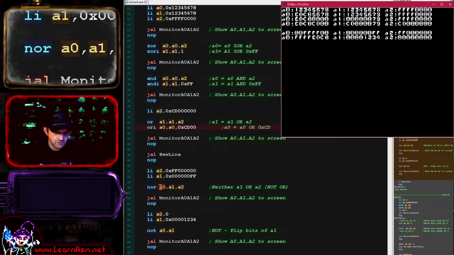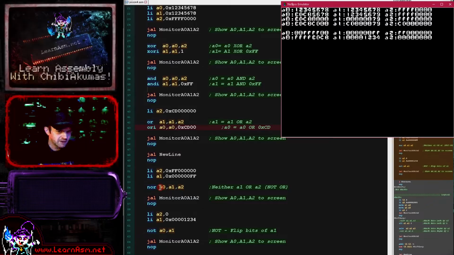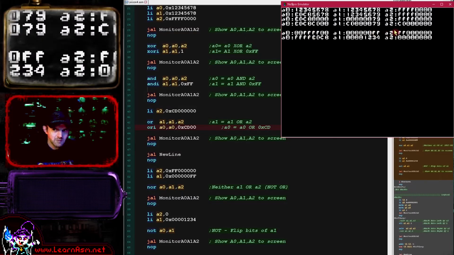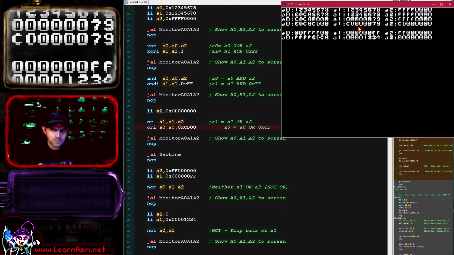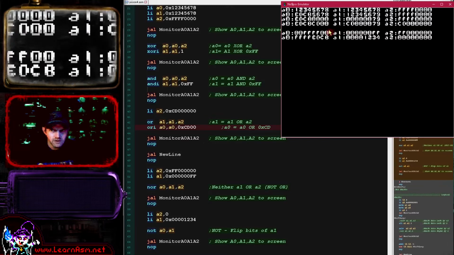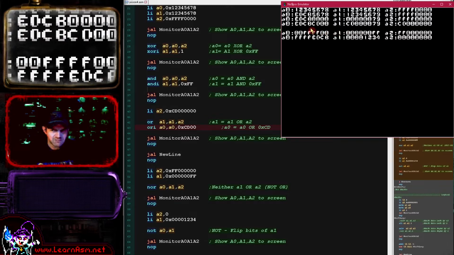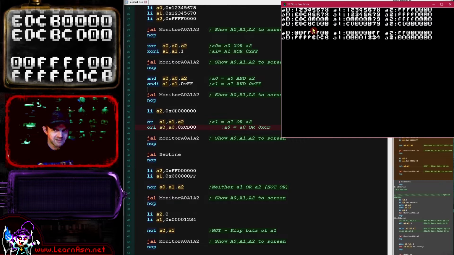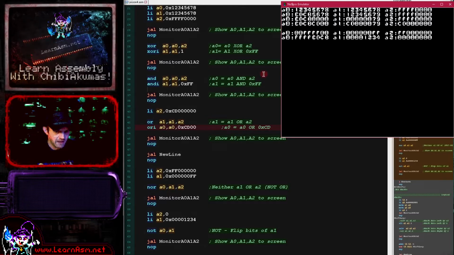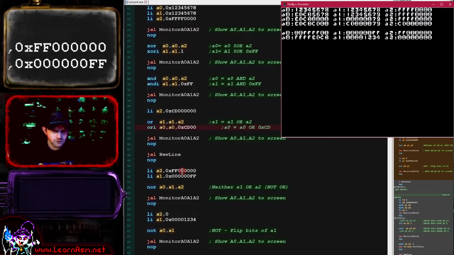Now, there is no version of this that works with an immediate value, but most processors don't have it anyway, so I don't think we can complain. Because this will set where neither of the parameters are set, the bits that were not set in either have been set to 1, so the middle bytes have become F, F, F, F there.